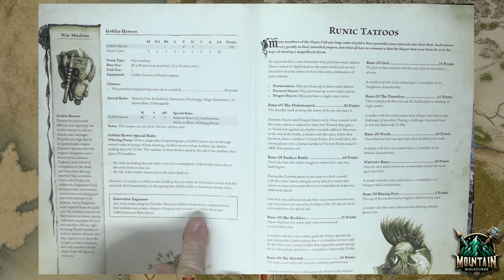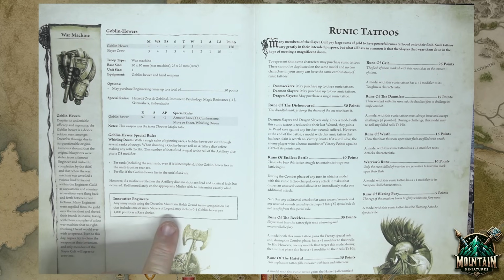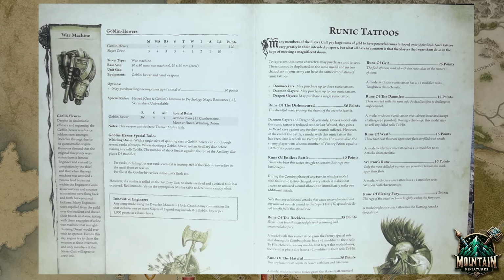So 1 Goblin Hewer per 1,000 points as rare. If you have any Slayers or Legend, those are Slayer characters. You can bring this in your Grand Army if you bring a Slayer character. Okay, let's talk about why I think this is terrible.